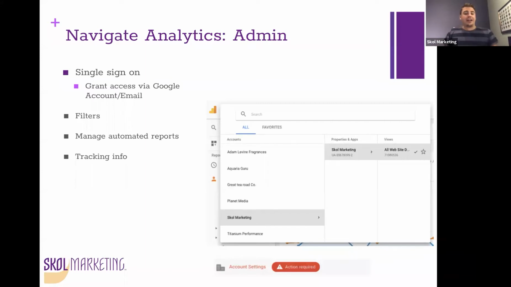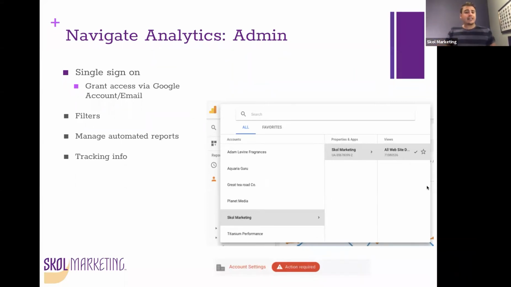Also, this is where we can manage the automated reports. I told you about the shortcut menu on the previous screen. If you start saving those different reports, then we can actually manage those, and we can send those to multiple people. You can manage them, if you only want them to be sent for the next 6 months, if you want them to be sent continuously, whatever it may be, you can manage that in here.